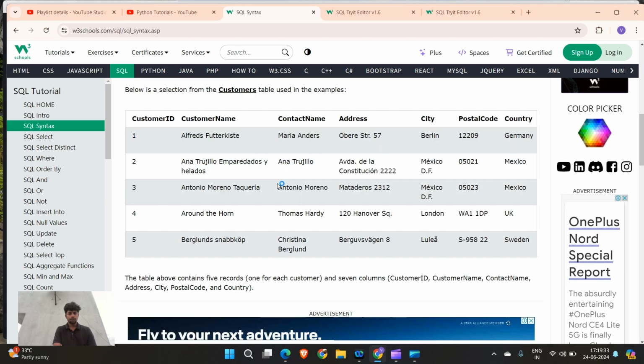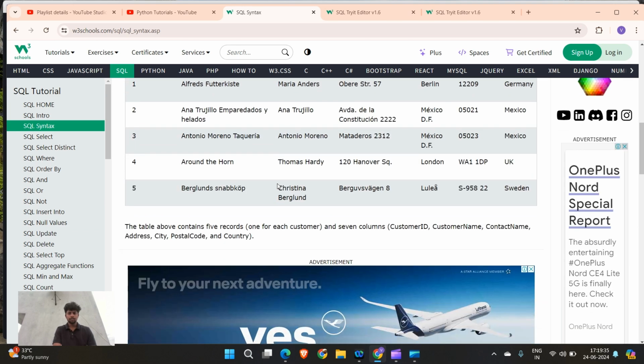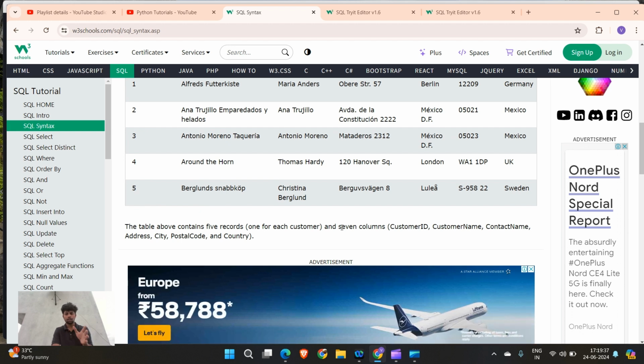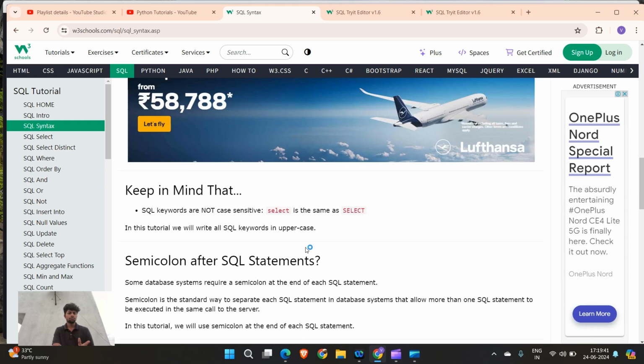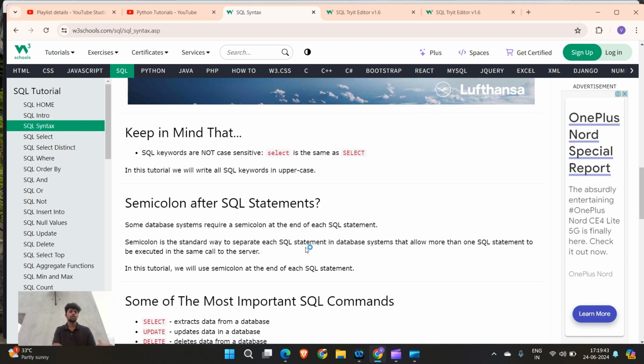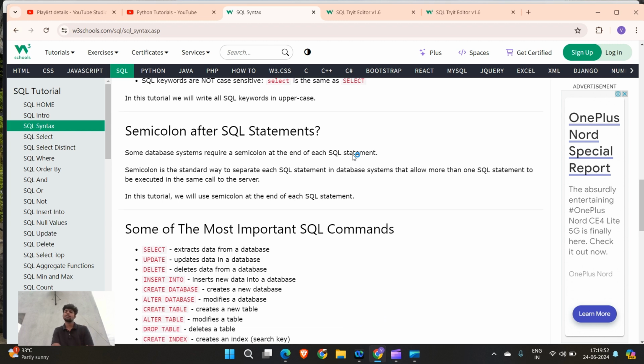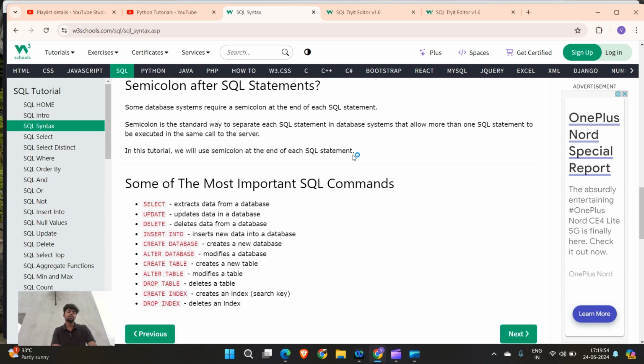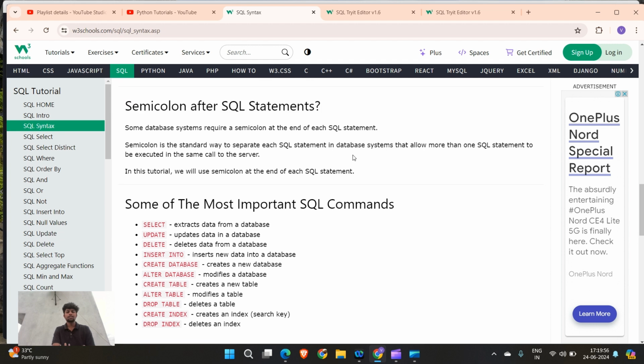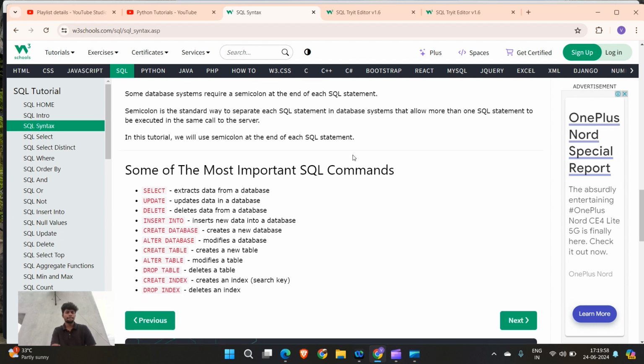So the table you can access like this, and it has this many records, or observations, and columns. They have given the basic terminology. SQL is not case sensitive, as I already discussed. If you give the statement in capitals or small, it's your choice, but the preferable way is capital, so that others will understand. They are keywords, but it's up to you. You can use small letters also.